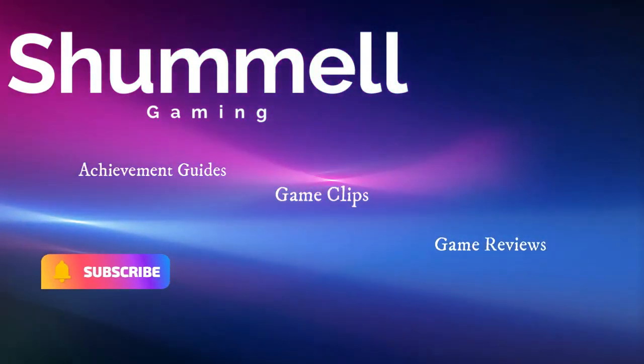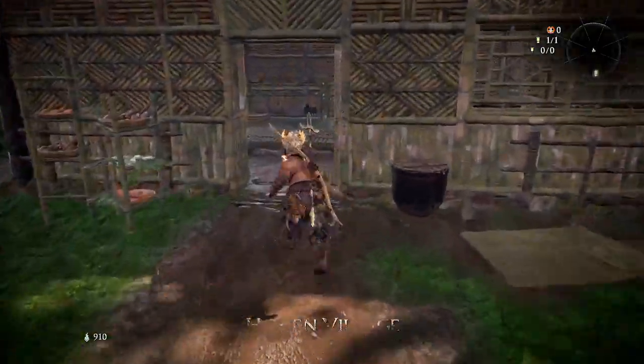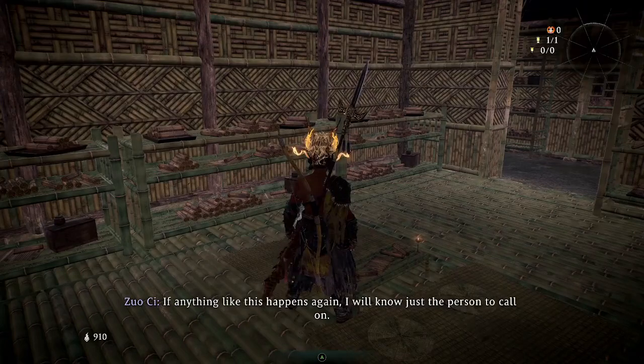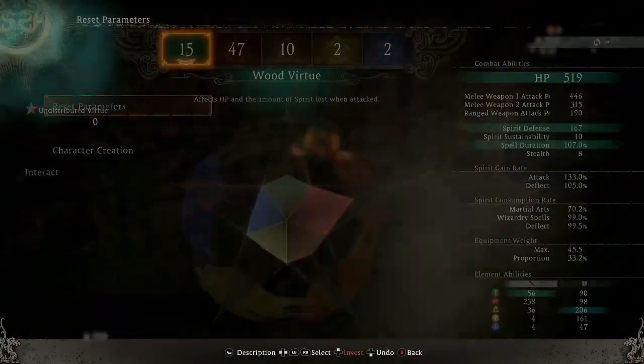Shumble Gaming back here with another Wulong boss guide. This time we are on Xiaodun. This is not necessary, but a little bit recommended. Up until this point, I was kind of a full fire build. If you need to respec a little bit into the water tree, it's for this boss.